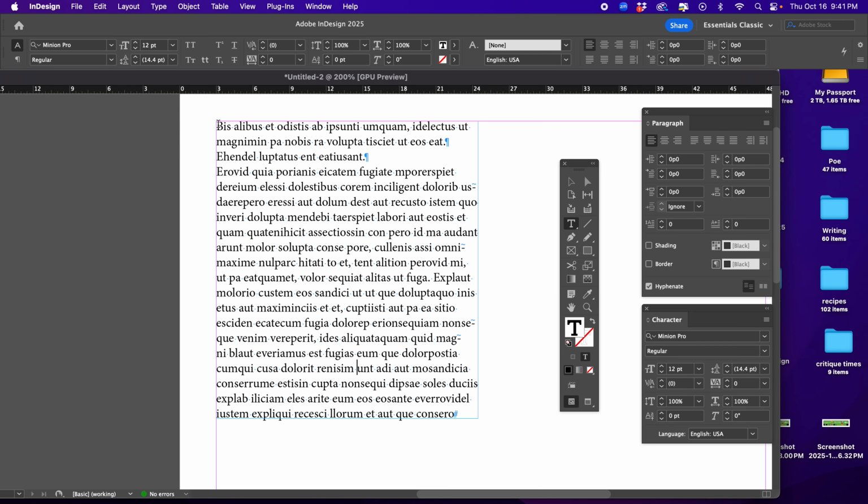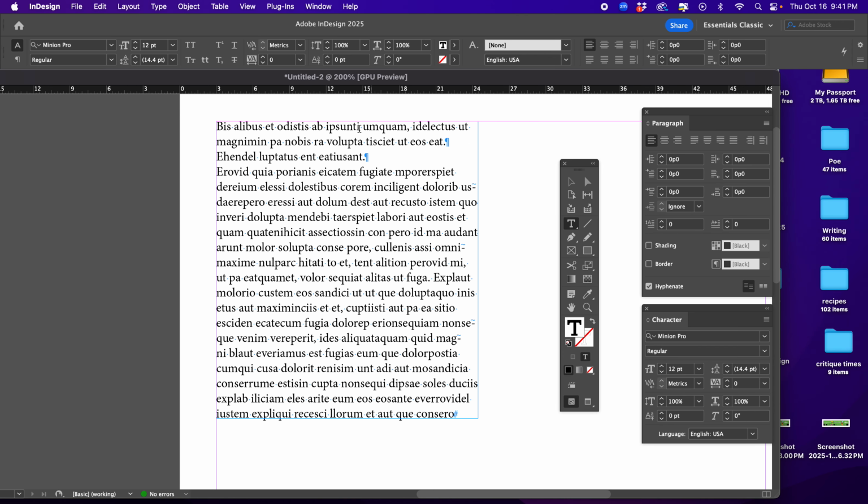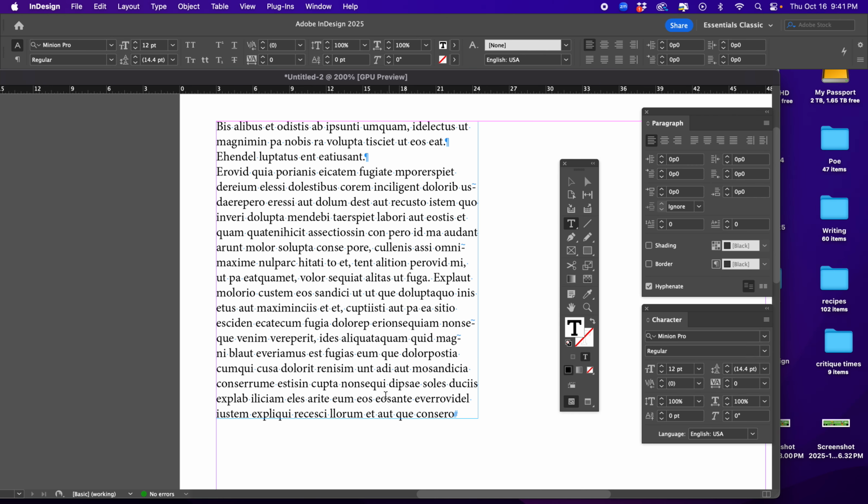So if we look at this, InDesign thinks of this as a paragraph, even though it's only one sentence. And the way I can tell is this little backwards P. We call that a pilcrow. I can tell that because of this pilcrow here. InDesign thinks of this as a paragraph, all the way down to the bottom. So these three things, even though they're very different sizes, they're all paragraphs.